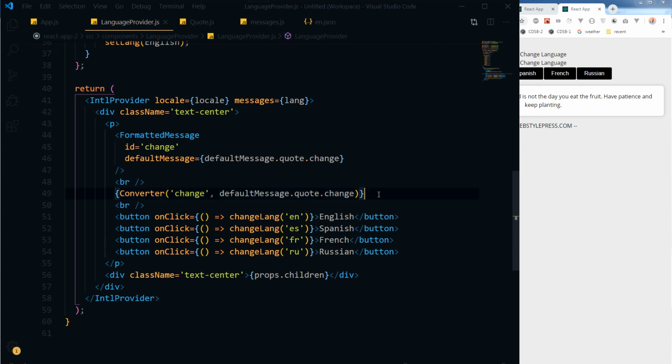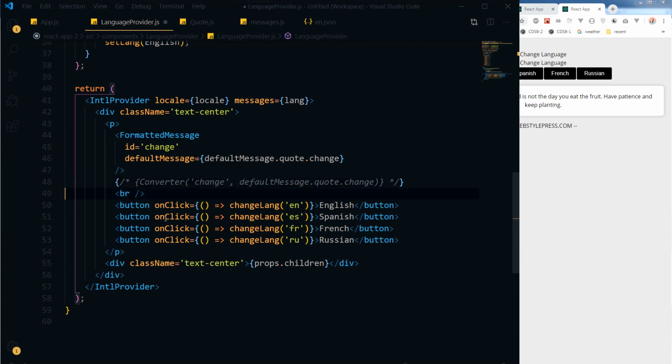The benefit of using it like this is that, let's say if you have to pass this whole thing as a prop, as the value of a prop, name is equal to like this one. Let's say you are passing this thing to a component, then you can use it like this as well. Okay, so I am commenting it because we have tested it and it works.